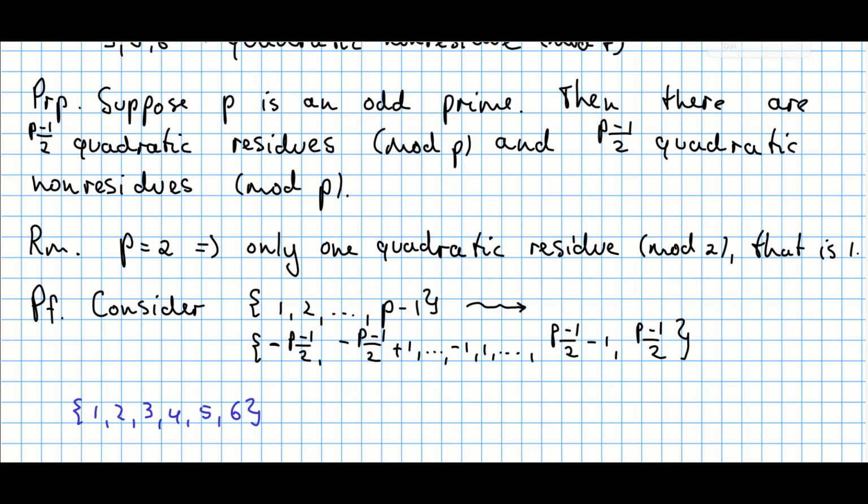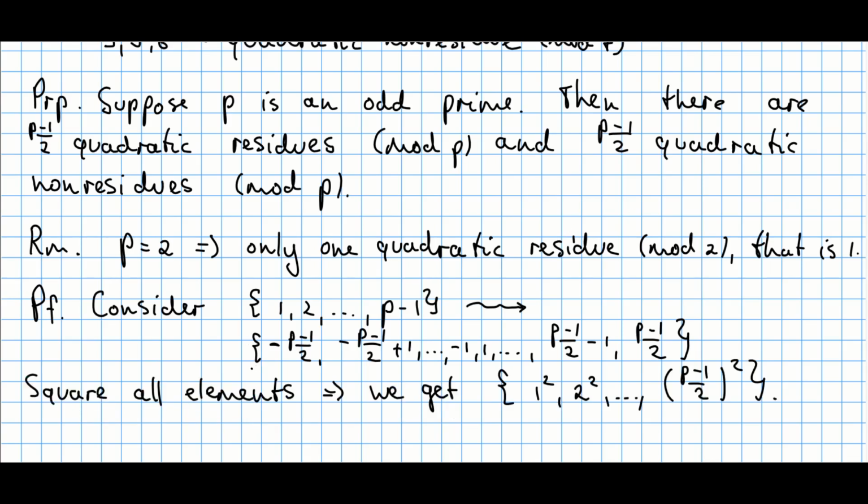Maybe it seems counterintuitive what I've done, so let me give a quick example for a partial case. Let's suppose, for instance, you have the prime number equal to 7, so you have those different elements modulo 7. This one represents the first set right over here, but we decided to write it another way. What I did was take the second half of the set, 4, 5, 6, and substitute 2 other elements which are congruent modulo 7. So 4 I substituted with -3, 5 is substituted with -2, and 6 is substituted with -1. So instead of typing 4, 5, 6, I could have typed here -3, -2, and -1. This -3 represents minus (p minus 1)/2, -2 is minus (p minus 1)/2 plus 1, and finally this one is -1. I hope it makes sense to you right now.